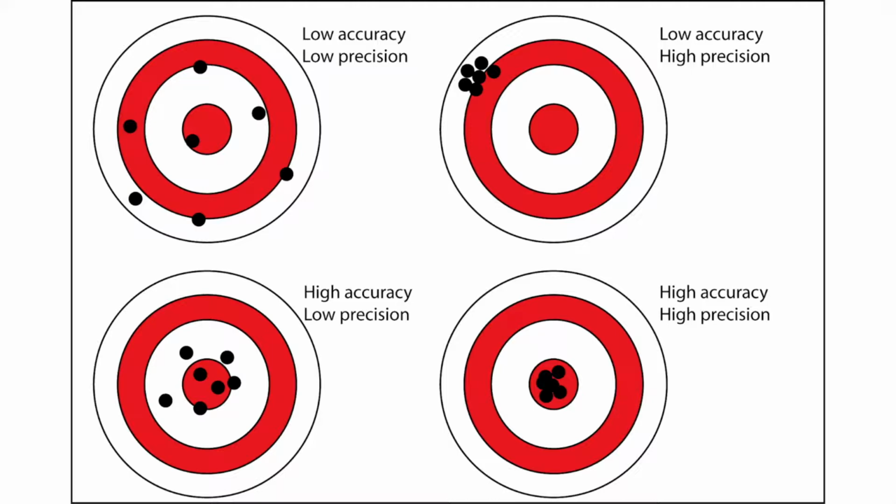It's also possible that you may be accurate. Look at that, 7 times. About 4 of the 7 times you hit the bullseye. But are you precise? No. So in experiments, if you have repeats or trials, every time you repeat it, you want to have precision. Precision is if you do it again, it's the same value. In chemistry, you have to do it at least 3 times and get three consistent numbers.